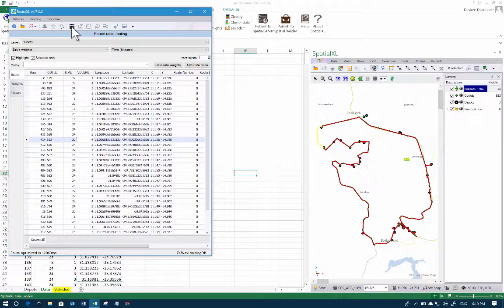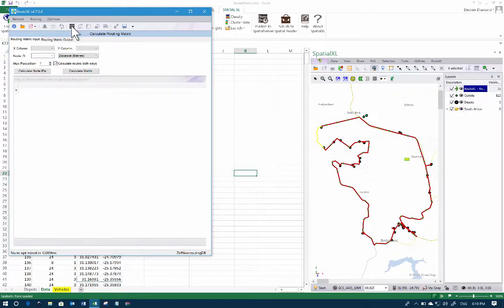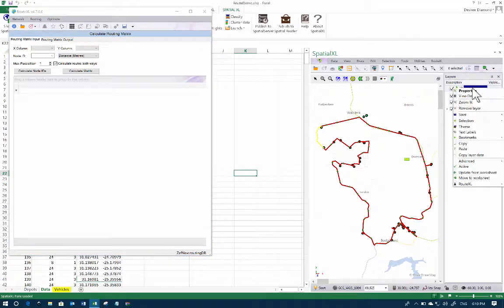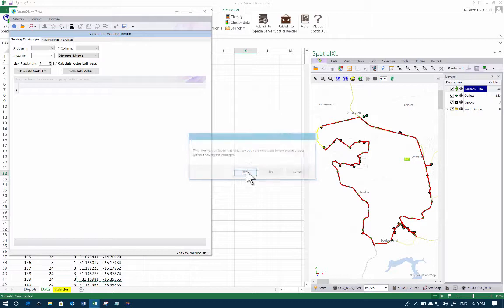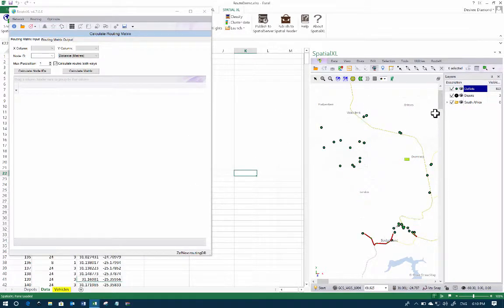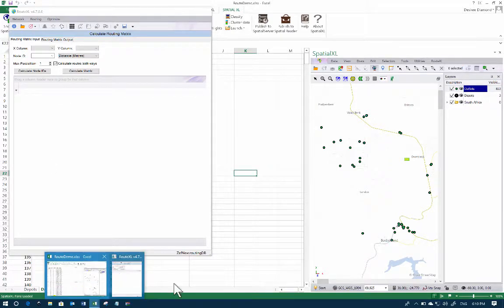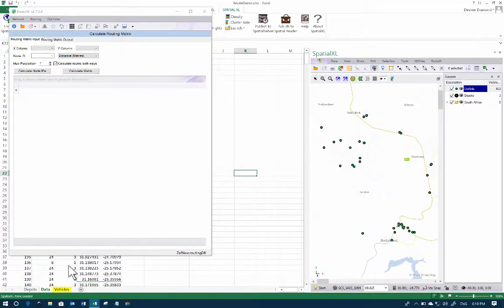The next tool that I'm going to show is the matrix calculation. So what this tool does, let me just remove my previous layer. What the matrix calculation does is bring in a particular set of points.